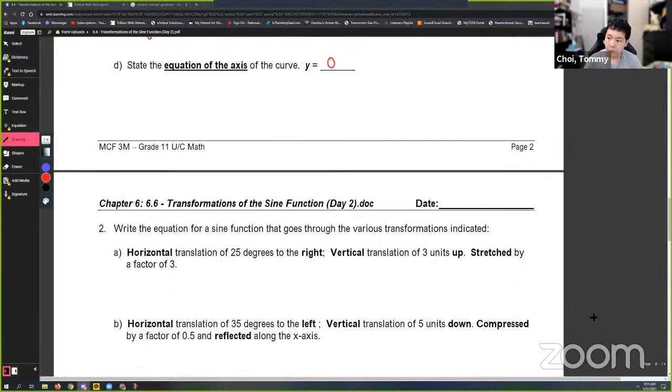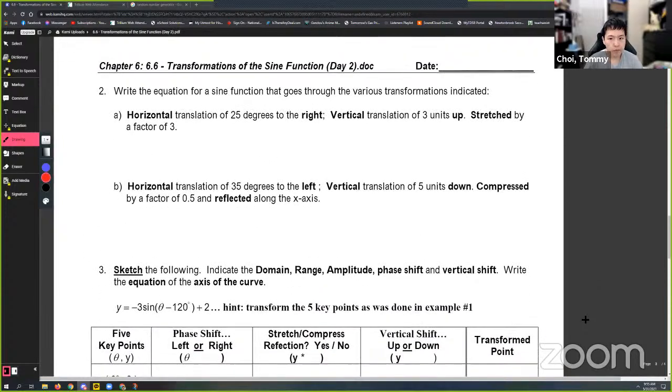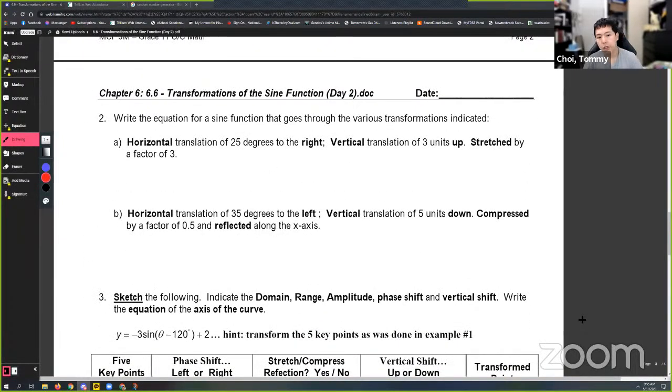Next, moving on. Let's make sure we have this down. I'm going to give you 3 minutes to write the equations for questions 2A and 2B, and I will pick 2 people at random to give me the equations. Okay? So I'll give you 3 minutes to do that, and during those 3 minutes, I'm going to take attendance because I didn't do so yet.